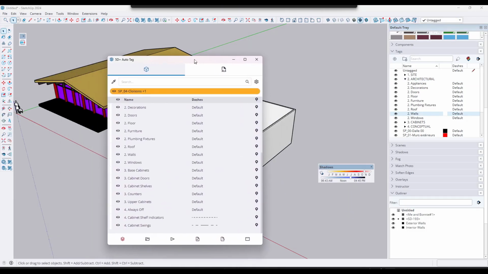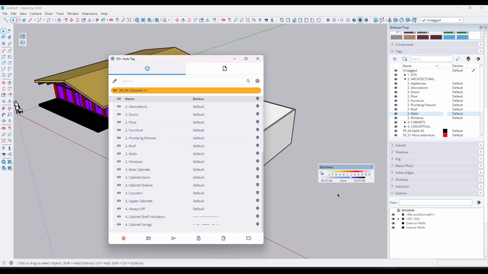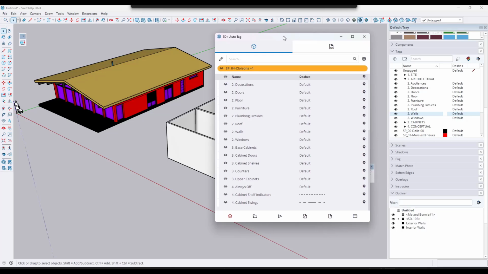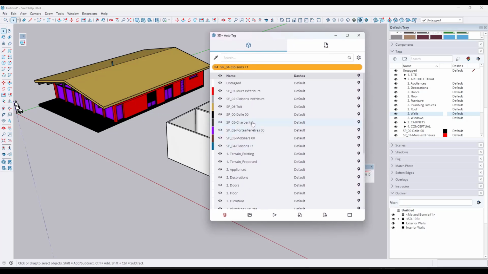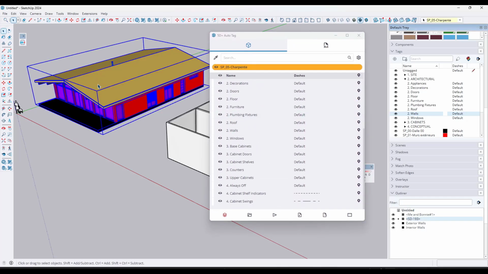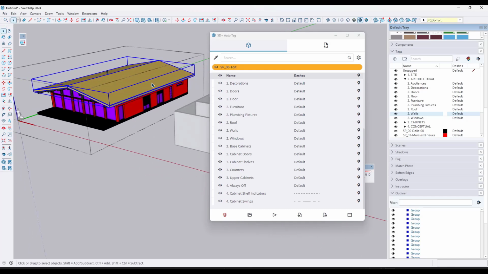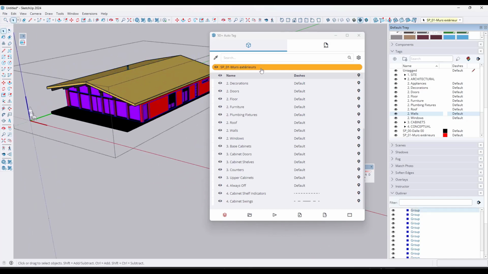So you can use this to automatically tag items inside of SketchUp using their group names or their component names from the outliner. And then there's a bunch of other interesting stuff in here as well. So for example, if you did want to retag something, I can click into this item right here. Notice how when I select an item, the active tag is going to show up in here.